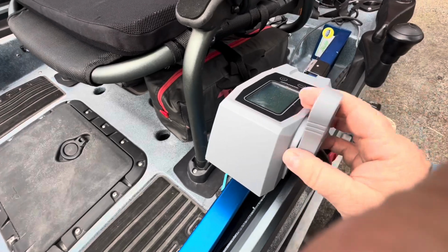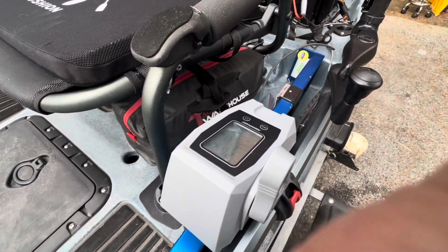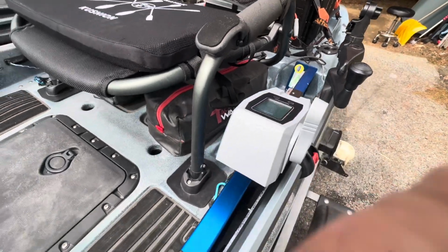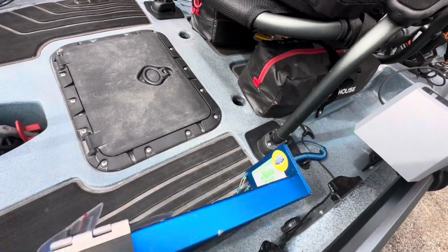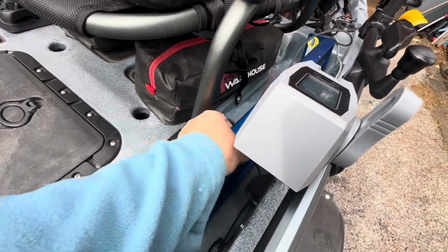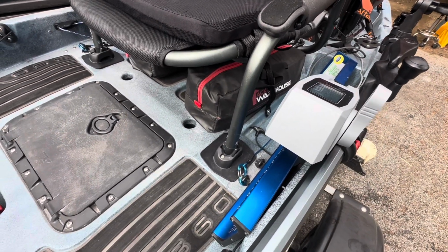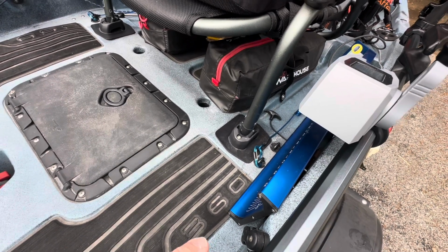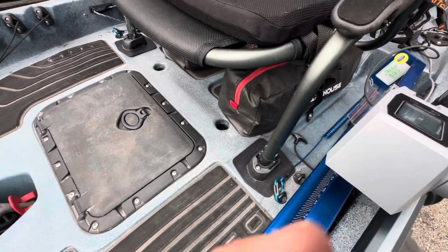Here I have my Newport throttle, and this wire runs all the way back to the back. I'll show you that in a second. I keep my Ketch board. Right now it's just loose and it's bungeed, but that's it. Not my favorite solution. There are a few options out there that I may be considering. So if you have something you really like for your Ketch board on a Pro Angler 14, let me know. I'd like to hear from you.